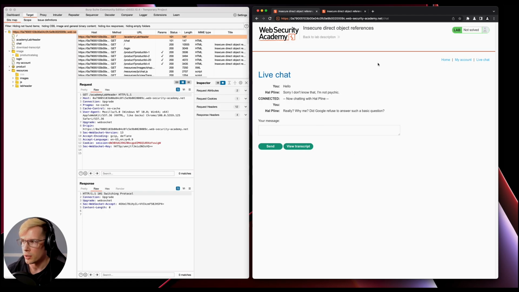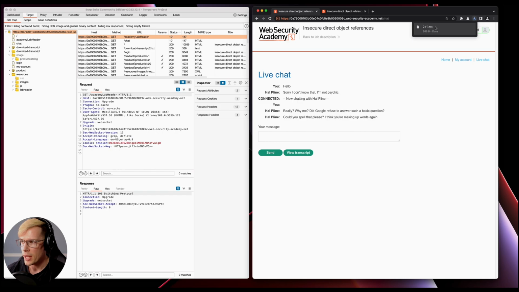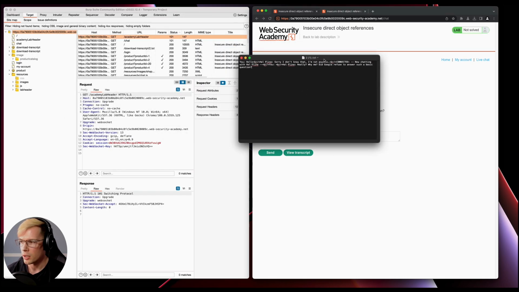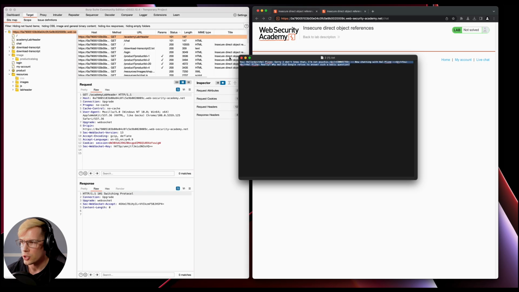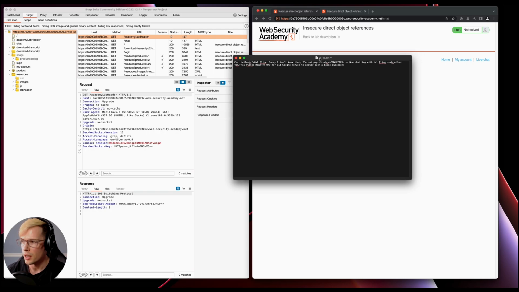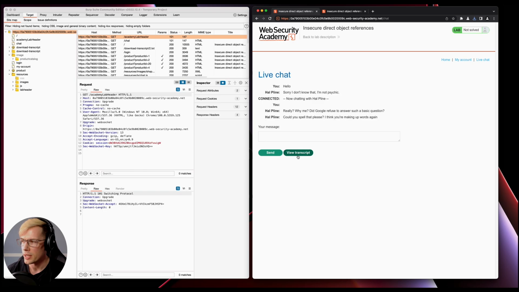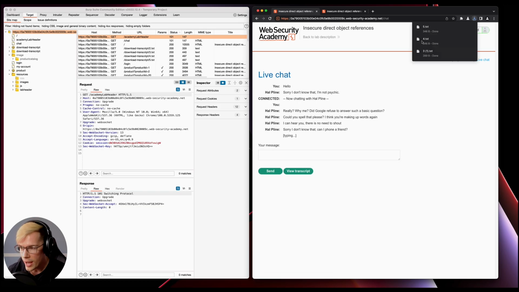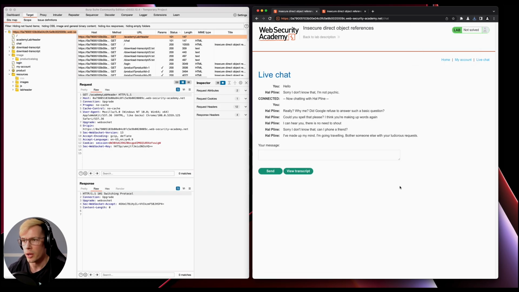But we're here for IDOR. So we look at the URL, nothing too crazy here, just normal chat, but we have this view transcript button. Let's click it and see what happens. We have a static text file of our message with the chatbot, which is interesting. I've downloaded this before, and it starts off at 2.txt. If we go again, 3, again, 4, again, 5. So it's sequential, adding 1 every single time.